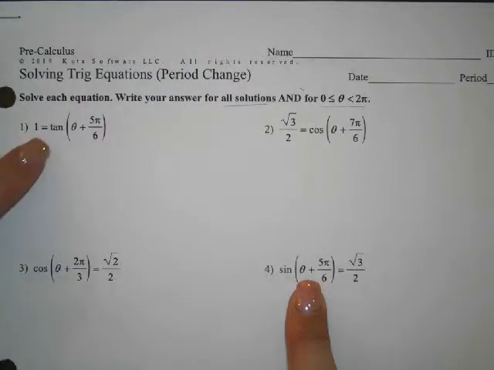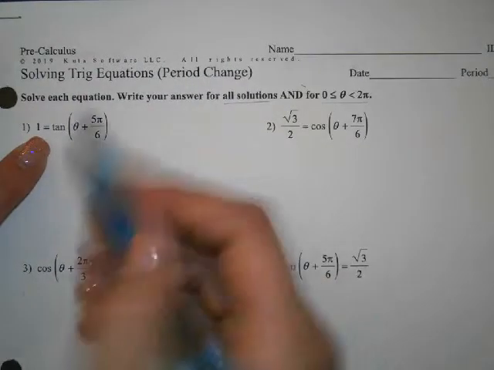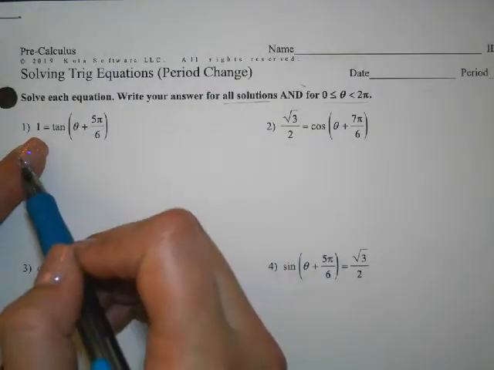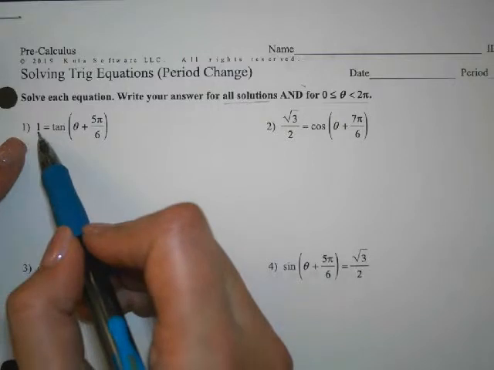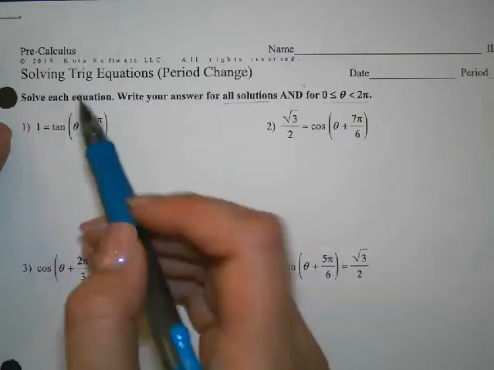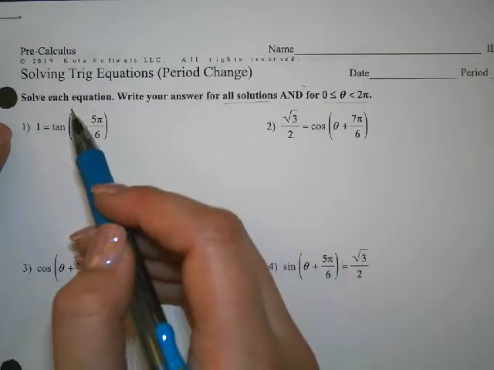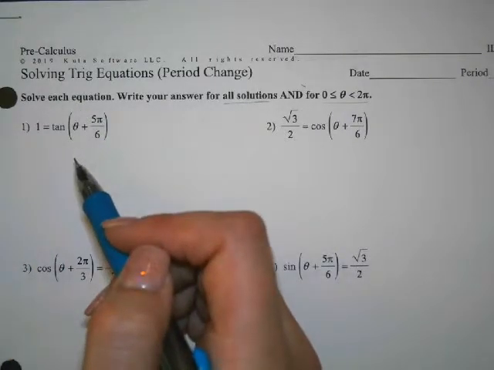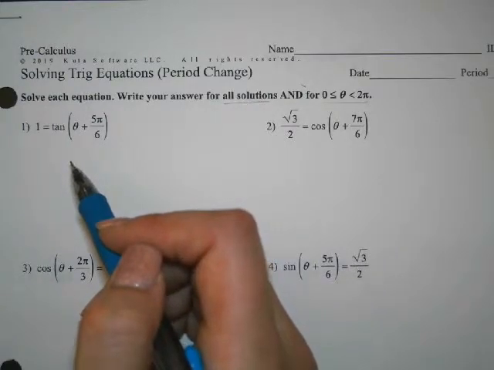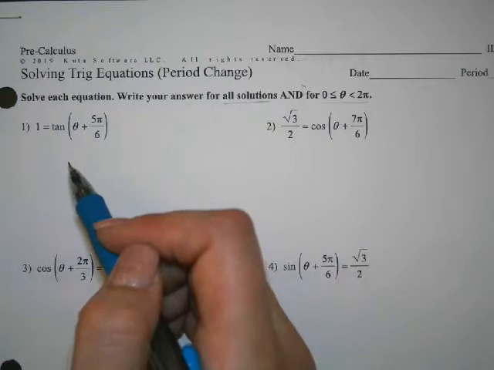Okay, so let's go ahead and start here. I still have to think about doing tan inverse, which means I go and I look at my unit circle and I see where the y-coordinate divided by the x-coordinate equals 1. So where on the unit circle does the y-coordinate divided by the x-coordinate equal 1? Pi fourths and 5 pi fourths. Now for tangent, do we have to use both of those? No, we only have to use one because tangent repeats every pi.